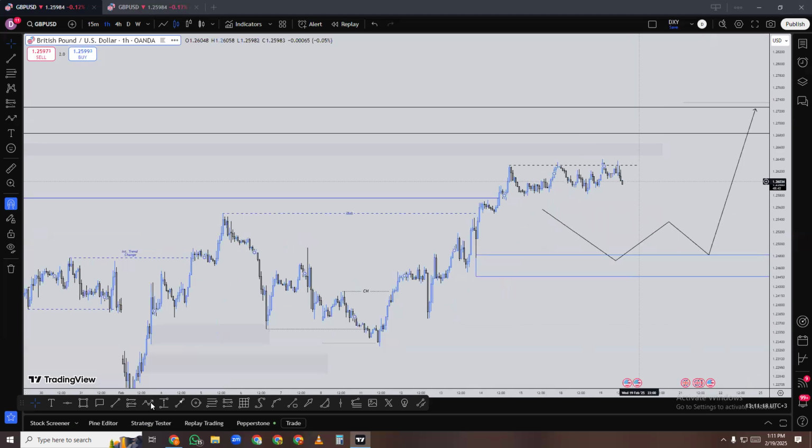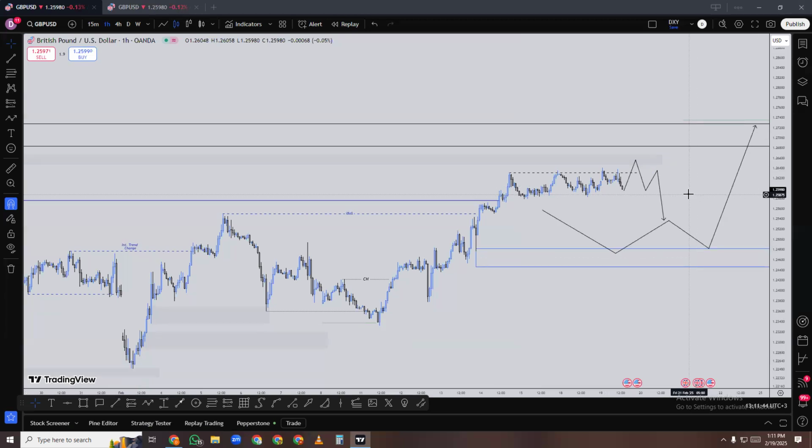So the way I would approach that, something of the sort, is what I'm waiting to see, whereby price comes and takes out all those highs, all those people who sold, because most of their stop losses would be just above these highs, and then look to sell the market. So yeah, I wouldn't rule out the sales from this zone.